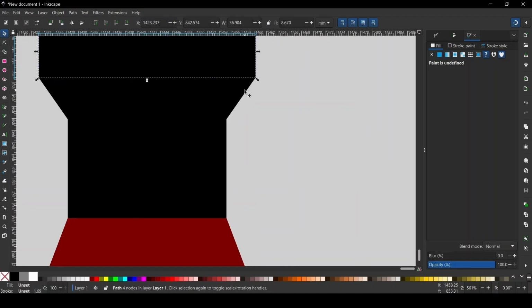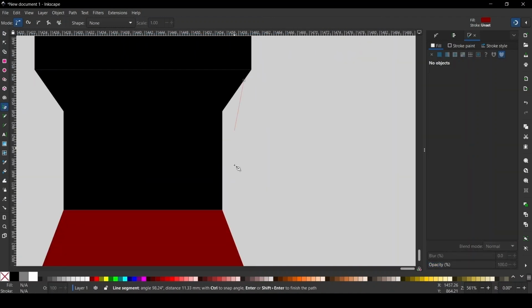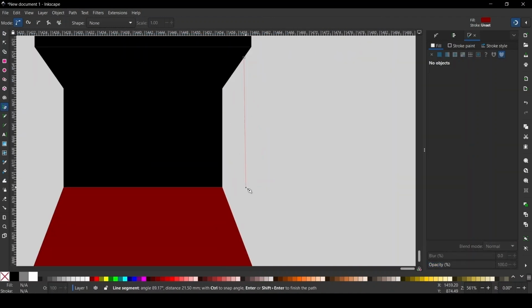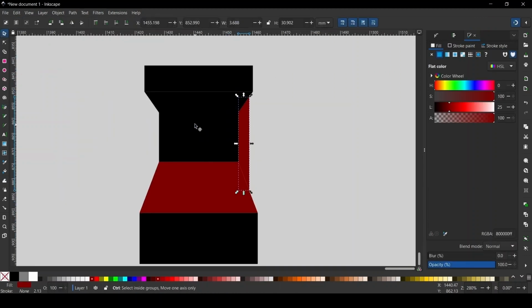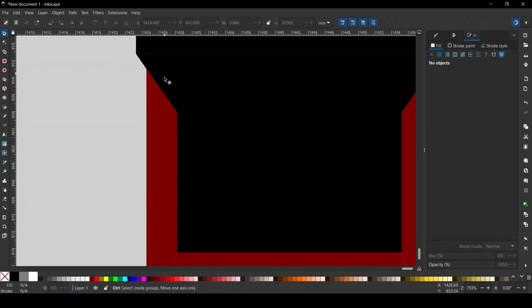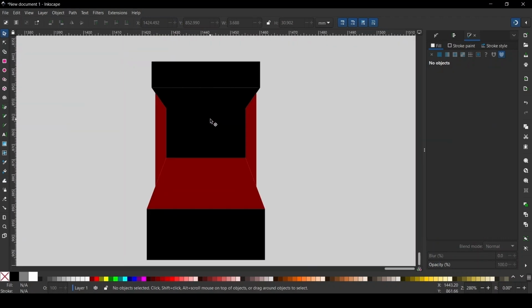And let's press B, and I'm just going to click right about here, and let's hold Control on the keyboard, click right there, and then just snap it to these corners to form this shape. I think that right there looks pretty nice. Control D, let's flip that on the horizontal axis, bring it here. It should perfectly snap into those corners, and that right there looks pretty nice.